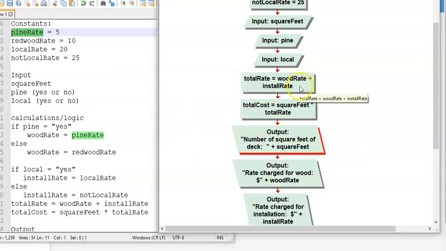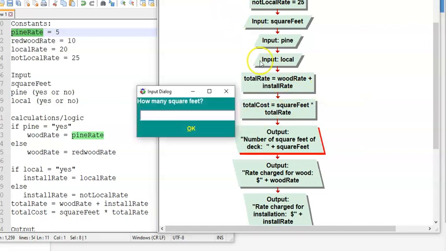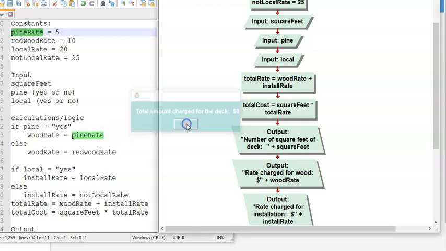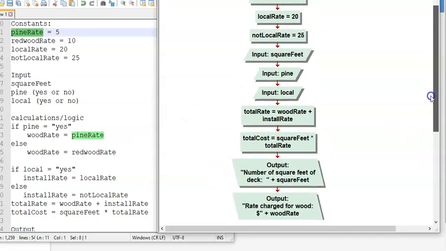And actually I could run this, see if it works, make sure I have no problems. So if I do 100 square feet and then yes, remember when we were putting this in, we have to put quotes, YES, and then quotes, YES, and then square feet's 100, and then the rate for choice. I didn't get any red boxes, so I know that at least I have made no errors up to this point.